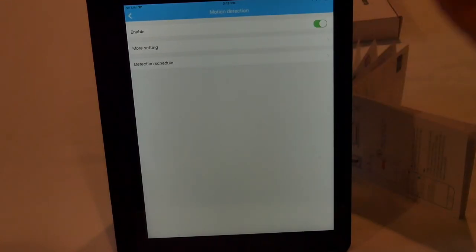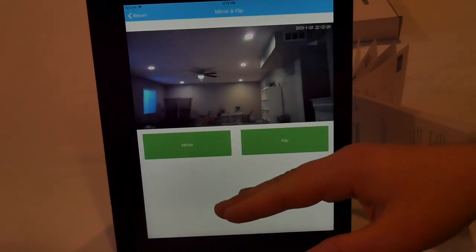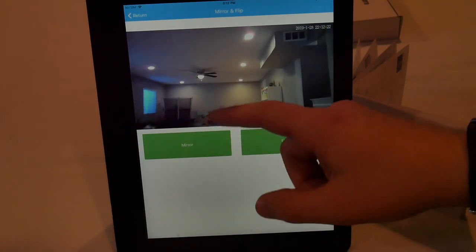Or if you want to keep an area dormant, but you know that you have renters or anybody that's going to be using an area that you don't want them to use, you could have it enabled to see if they're actually using it. You could also flip and mirror the video how you want it to pick up. So if you put the camera off to the side, you could flip it.